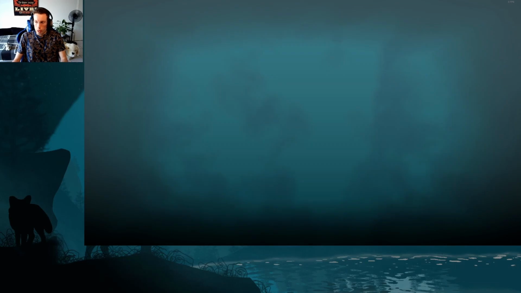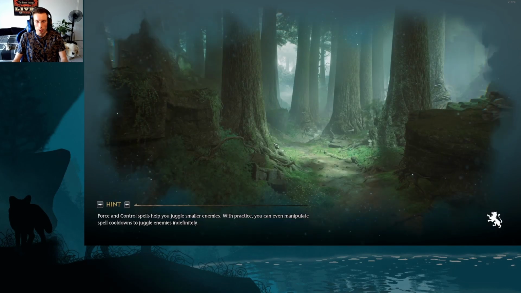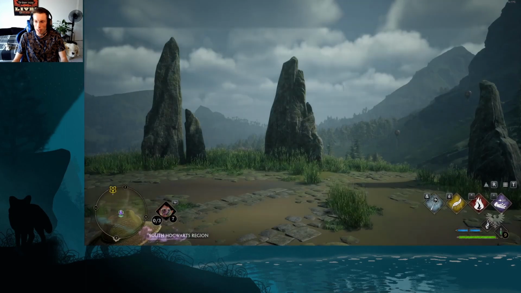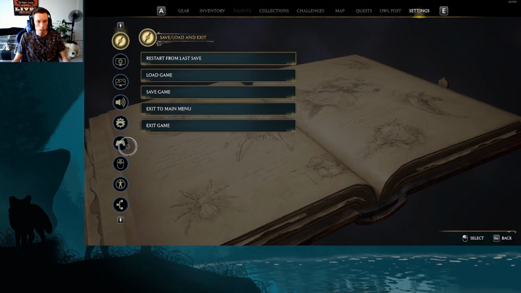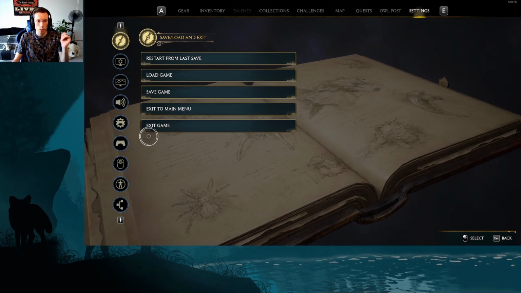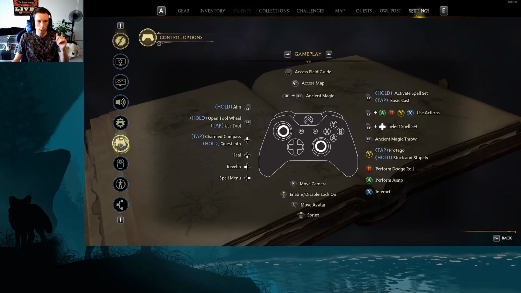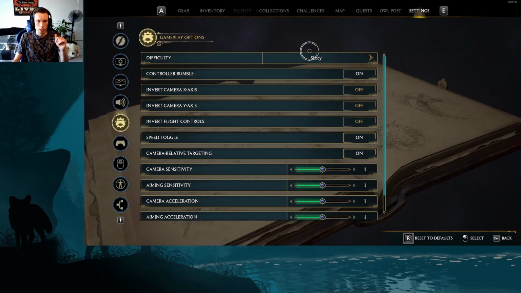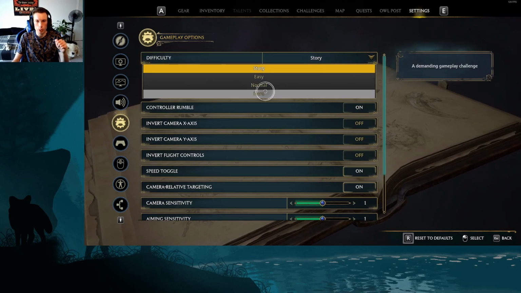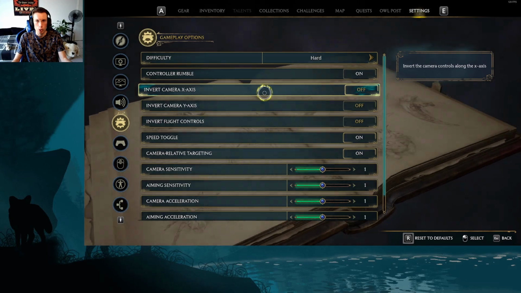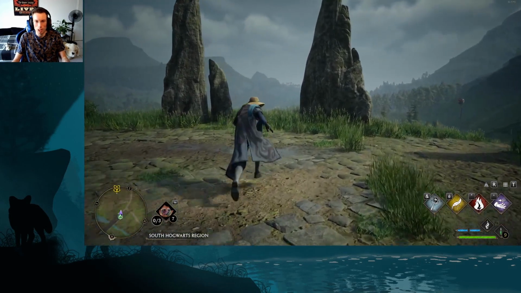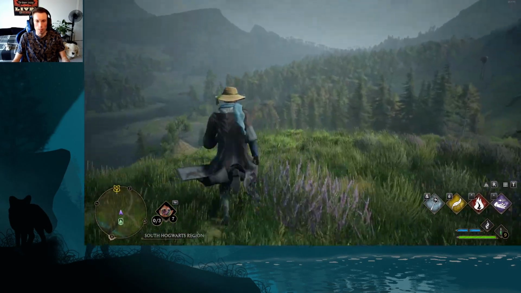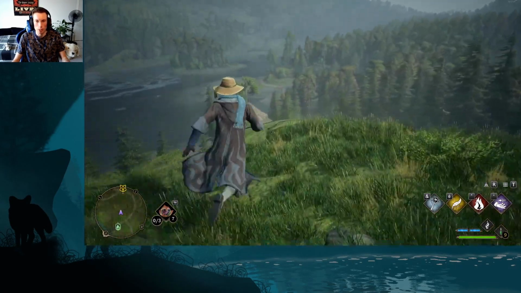And we will do another thing. No, I will not say hard thing, but you will see. So here, when you arrive here, you go into the settings. You go here. You put your game in a hard mode, just for a quest. Don't worry, we will not keep it for the other quest. It's just for the next quest.